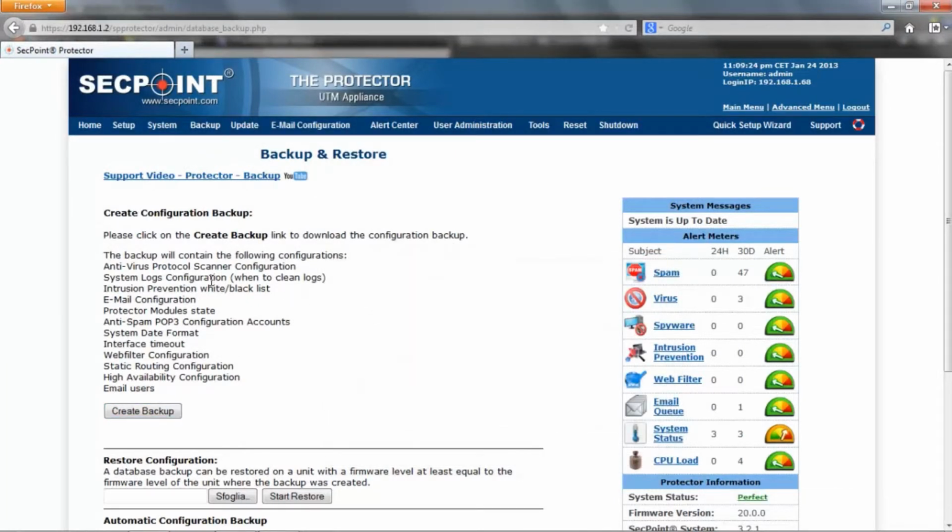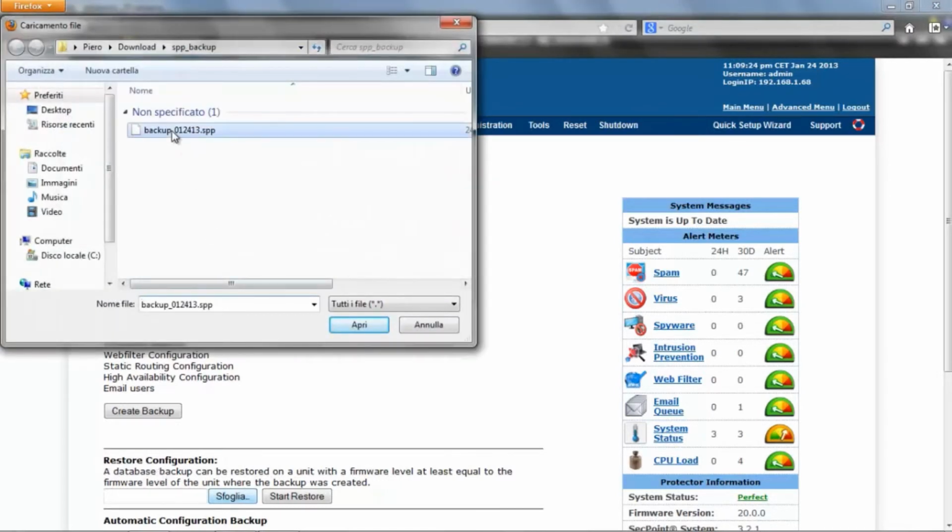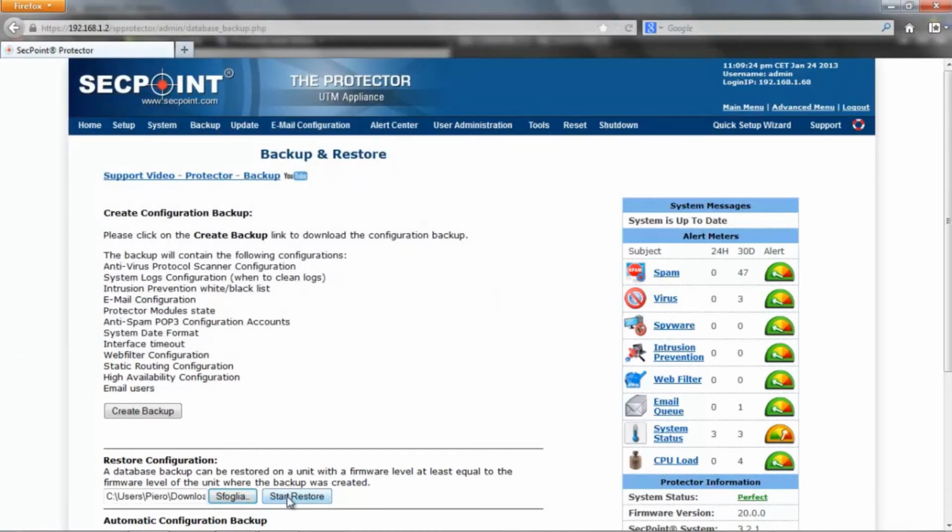Then when you want to restore from a previously saved backup on the same or on another unit, you can browse for the same file you have previously saved, and then you can start a restore.